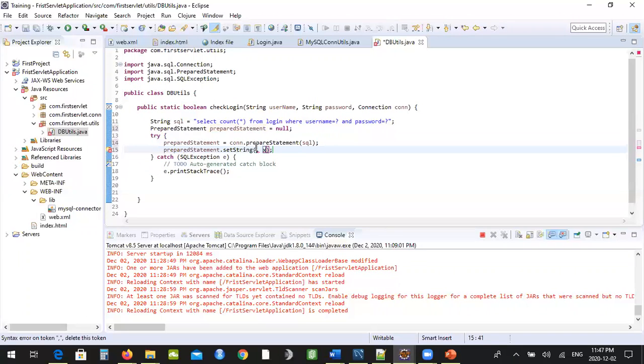Here it will accept the index. What is the index? It always goes from left to right. So this is first, this is second, and if we have any more parameters, it goes on like 3, 4, 5, and so on. So my first parameter is username here.